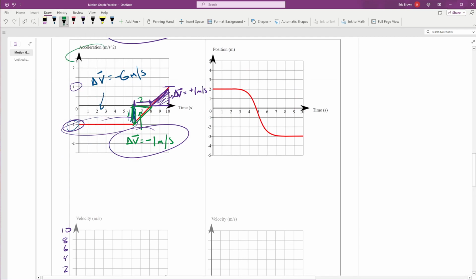All right, the acceleration graph is the rate of change of the velocity graph. So again, this is a truly wild concept if you're really thinking about it. But the acceleration graph is a graph of the rate of change of this graph. I'm like graphing the slope of the graph on A.